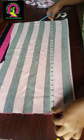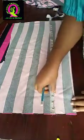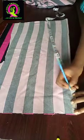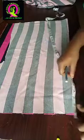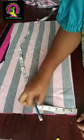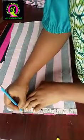For the front, this is the length of my blouse plus two inches folding allowance. From here I'm going to mark the depth of the neckline — the neckline is not that deep. I'm going to be using three and a half inches: by marking three inches, by the time I turn it, it will get to three and a half inches. By the side, I'm going to mark three inches; by the time I turn it, it's going to be three and a half inches.